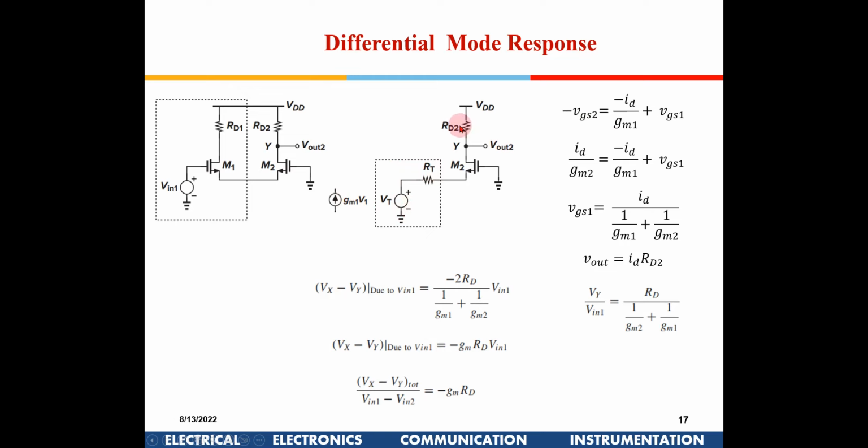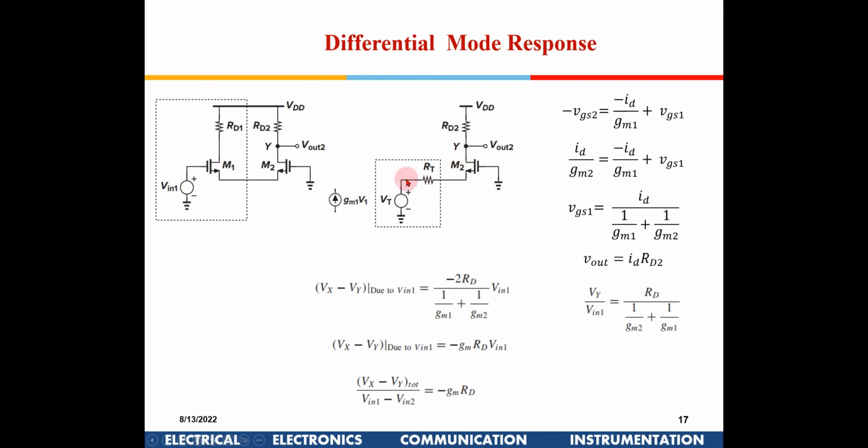Now if I write an equation out here, VGS2, minus VGS2, because this is ground here, right? So this will be minus ID GM1, plus VGS1, because Vt is VGS1, right? And this current is now flowing like this, depending on the current direction which you take, you write ID1 and this value of RD. Now I am assuming an ID is flowing from top to bottom.